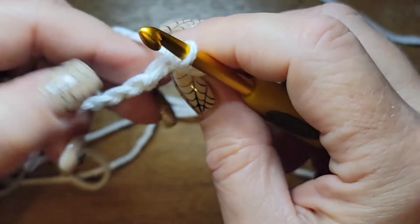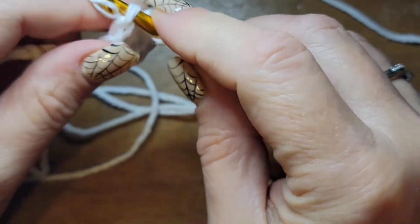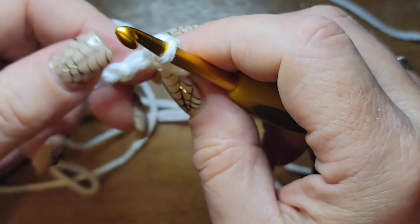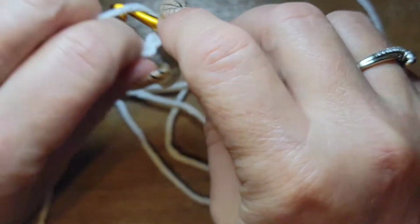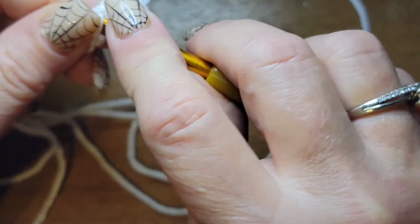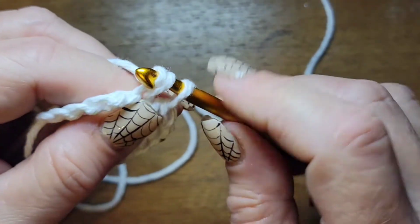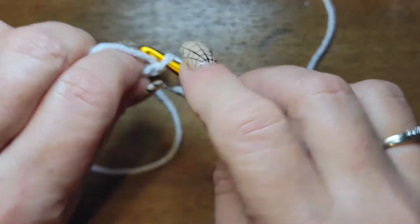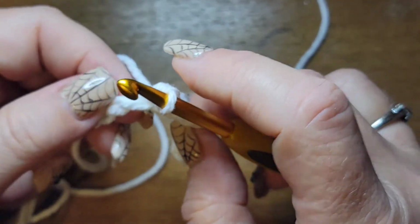So one of the things I want to focus on when I'm showing these tutorials is how we do the ends. That way you can work on your edging being even and all that. That seems to be a struggling point for a few people. So we want to work on that. And if you're struggling with something else, let us know. I'm more than happy to help you.